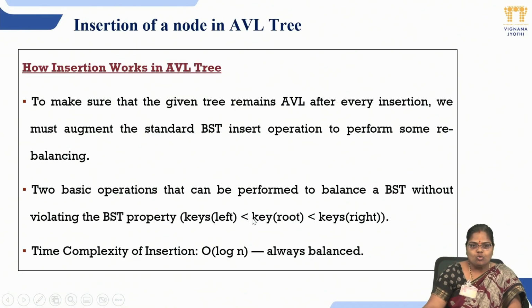So if we take one example for this, after creation, the insertion operation: the insertion is done based on the binary search tree property, wherein the keys of the left child will be less when compared to the keys of the root, and the right ones will be greater than that. The reason for the popularity of these AVL trees is, as we rightly said, the insertion operation will be big O of log n, since we are balancing it.